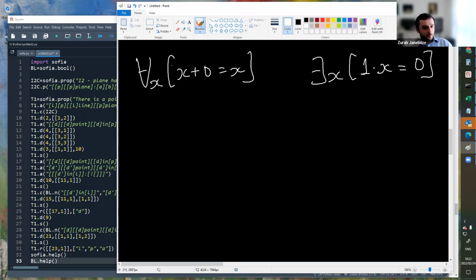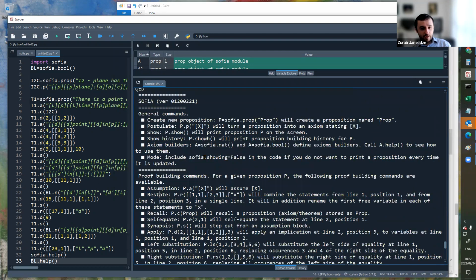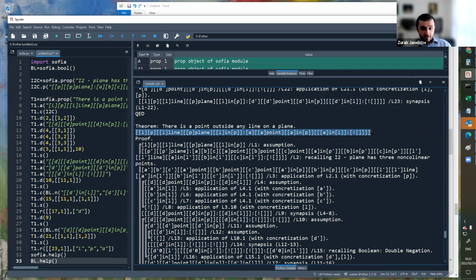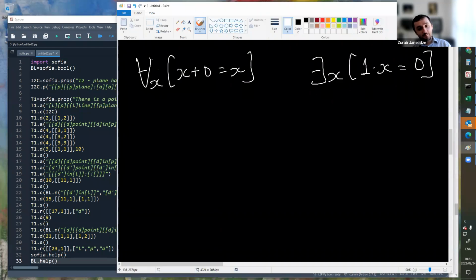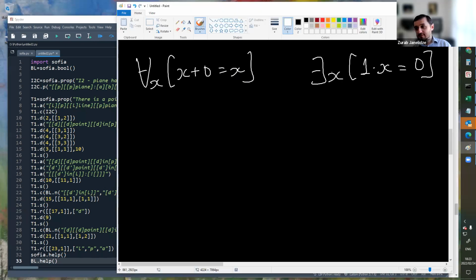We've been encountering them all the time in this proof. For example, if I go back to the statement of the theorem, it told me that something will happen for every line and every plane. Given a line, given a plane, something happens. What happens? A point exists. So when a variable is on the left side of the implication, that's the variable quantified by the universal quantifier, for every. And when the variable is on the right side of the implication, it exists.